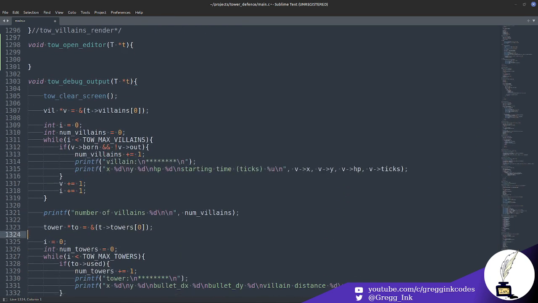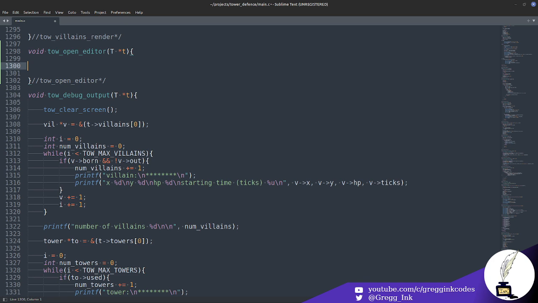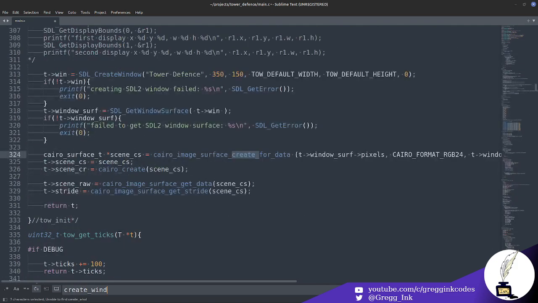Which reminds me, I was also going to do some debugging information. See that debug output uses printf. I said in previous streams I was going to create some software that would actually display on the screen some debug information. I didn't do it. Now I could, because I have the fonts and the text rendering figured out, but whatever. So, open editor, and now create window.